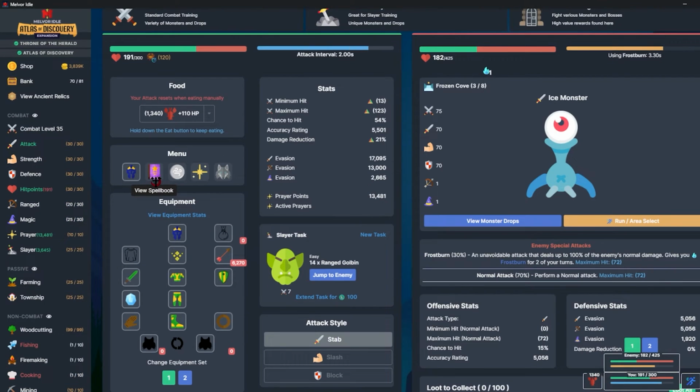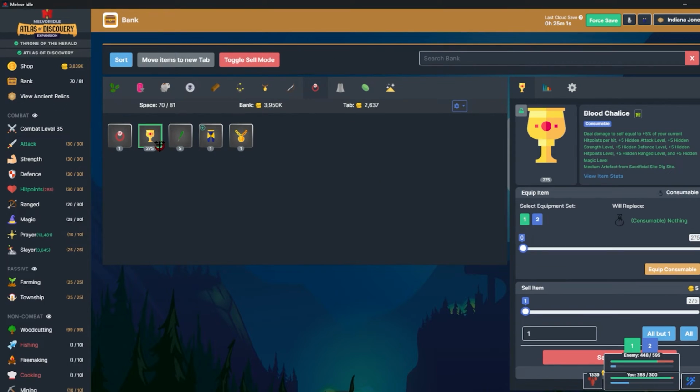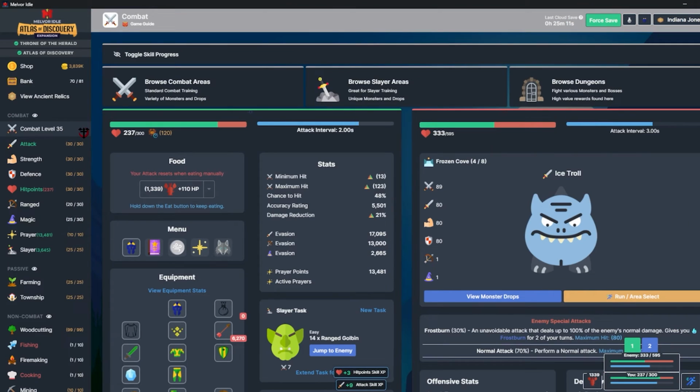Okay, my third enemy, still just another ice monster, no big problem. Don't have to manual heal. I'll probably heal in between them, just to be safe. Okay, I have an ice troll. This guy can't kill me either. Oh, I should have equipped these. I forgot about these. I should have equipped these for sure. Whatever, it should be fine.